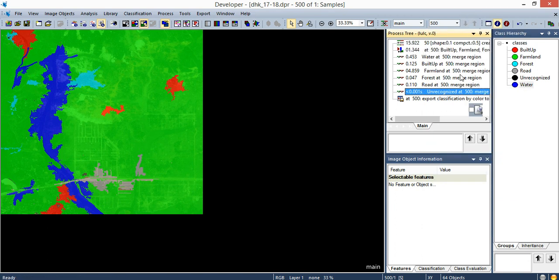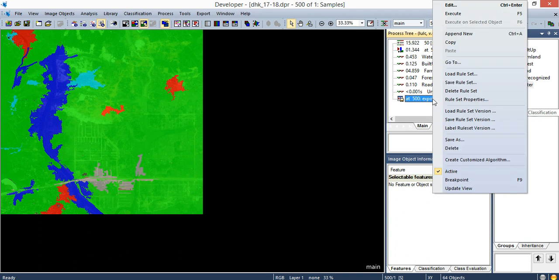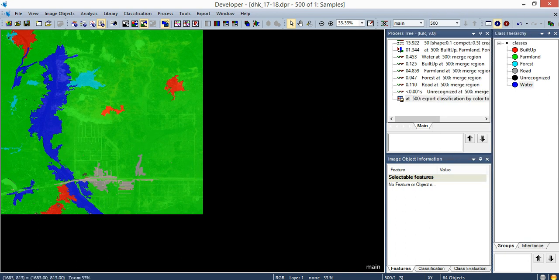After we're done executing up to the unrecognized process, the last one we are left with is this export function here. So we just have to execute, and this will export our image, like this one, as a TIFF format. And yeah, that's it, pretty simple.